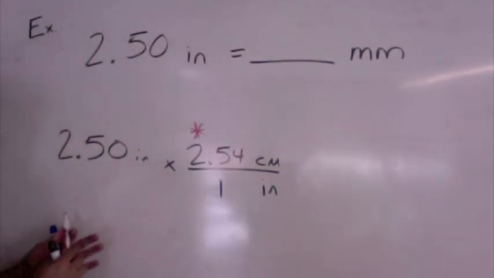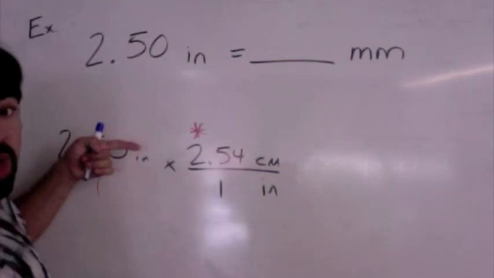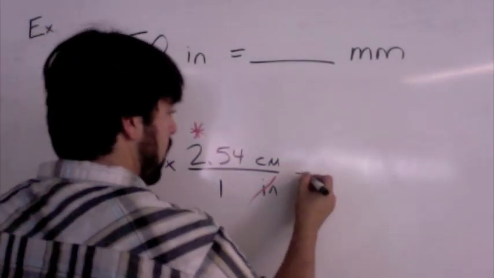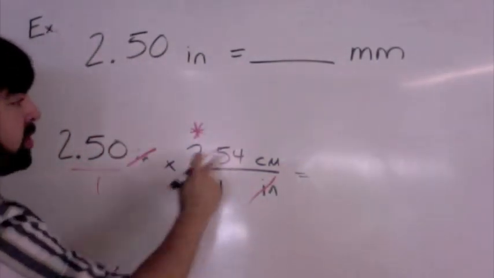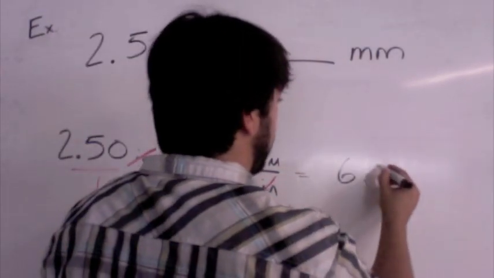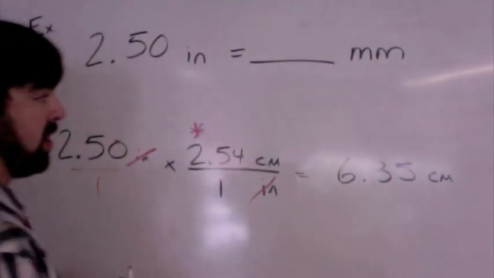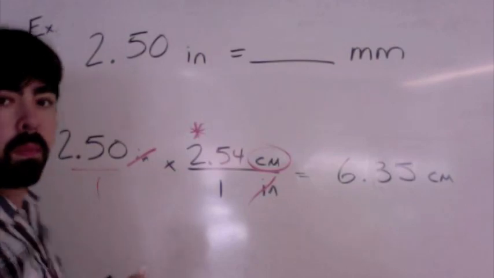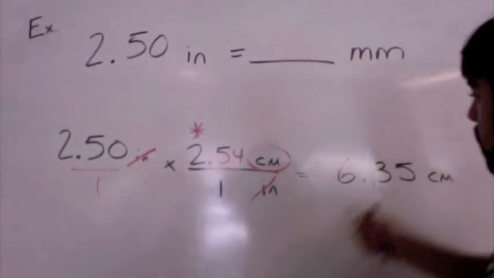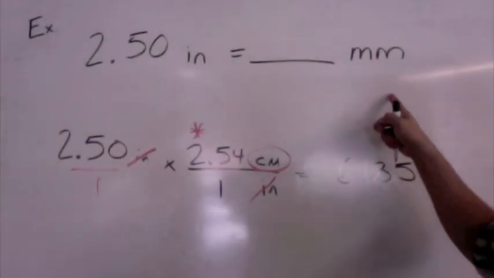Again, remember, we're imagining that there's this over 1. So it's the tops times the bottoms. We have an inch on top and an inch on bottom, so they go away. This becomes 2.50 times 2.54. That is going to be 6.35 centimeters, because the centimeters carry over. That's what you're left with. And the ones just are underneath, and we can ignore them. So we have our answer. Oh wait, or do we? We want it in millimeters.